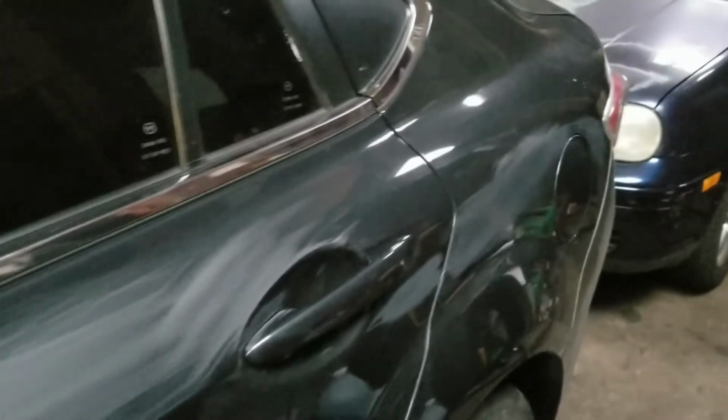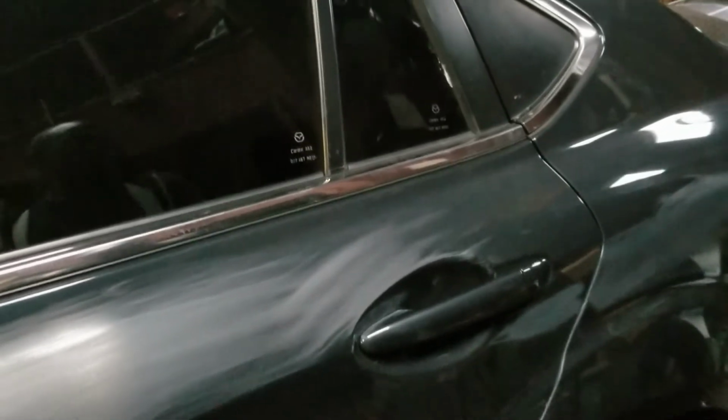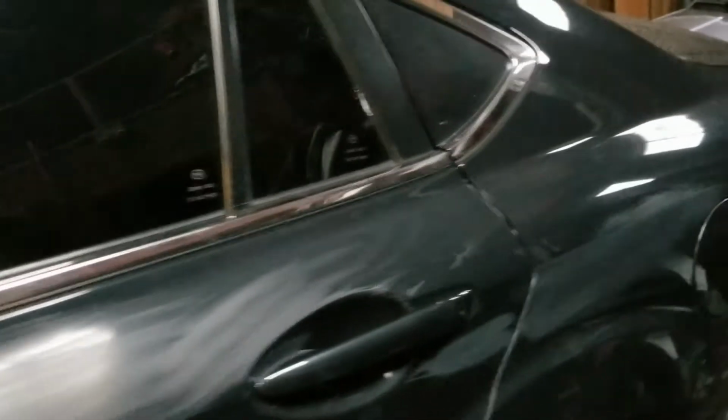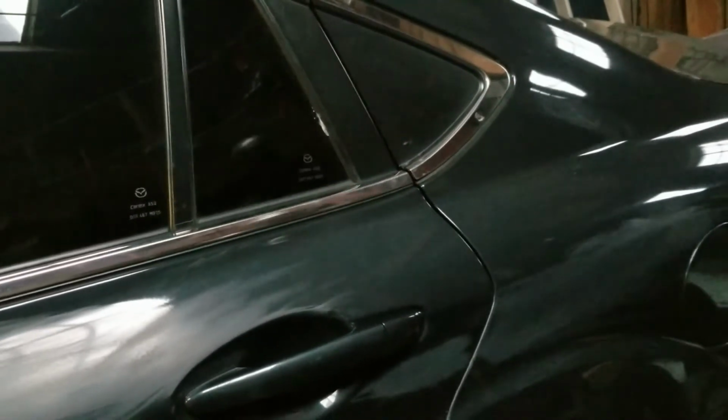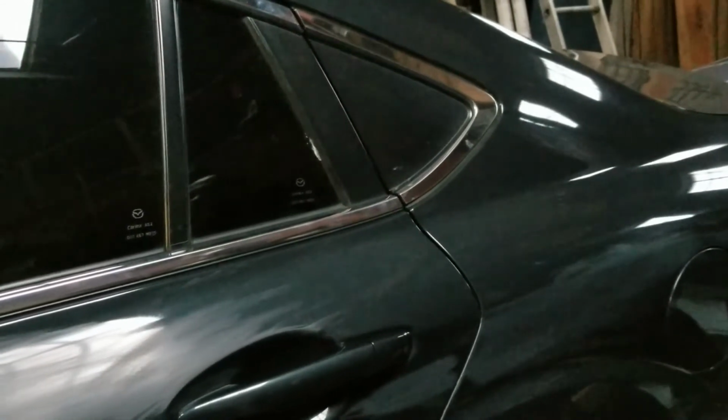Okay, so the worst part is the hood. And then of course he got a new bumper cover put on, which I will have to take off and repaint, and clear it, and detail the whole car after that.